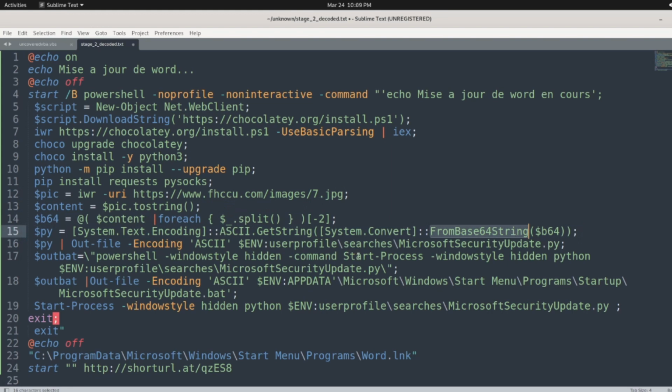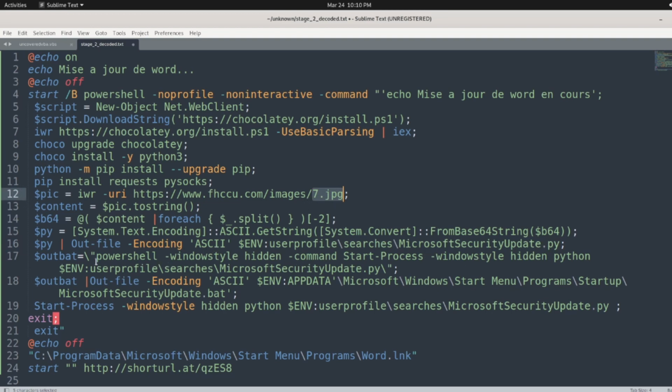Once they did that, they are putting everything within the file Microsoft security update.py. So I think once we download this image and get the base64 from this image string, when we decode that, hopefully we will get the Python script. So let me check that.